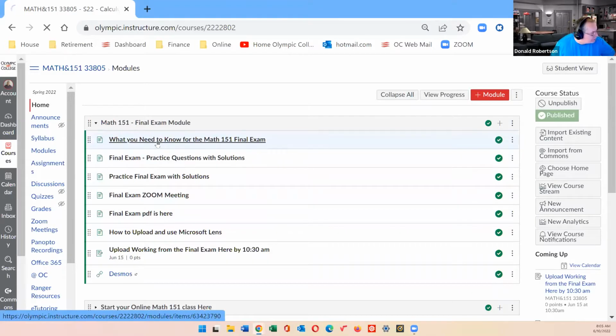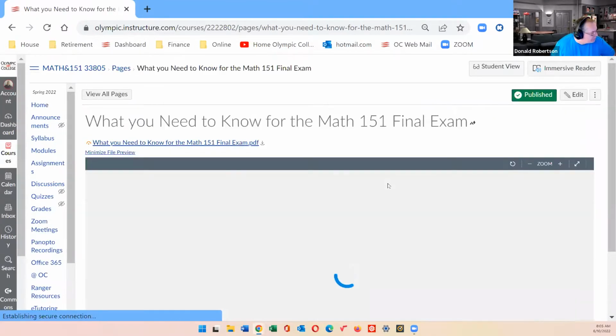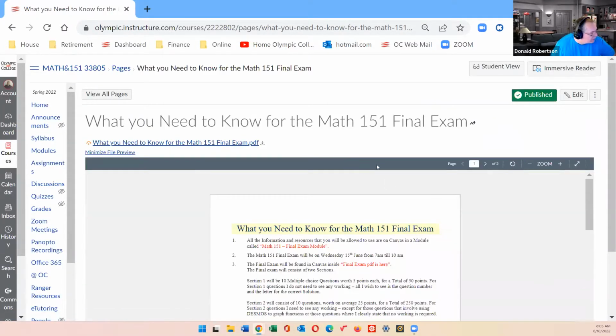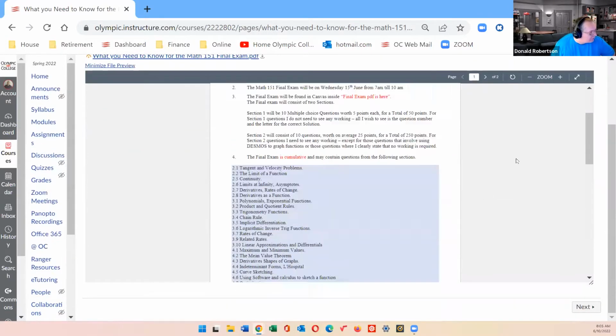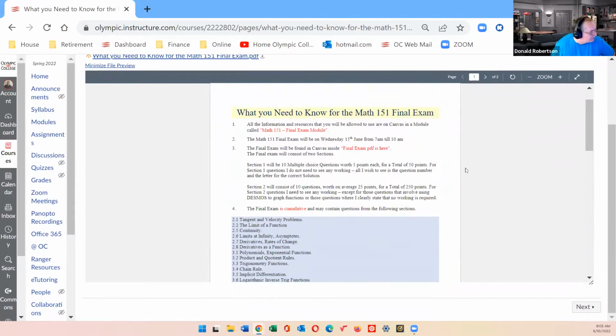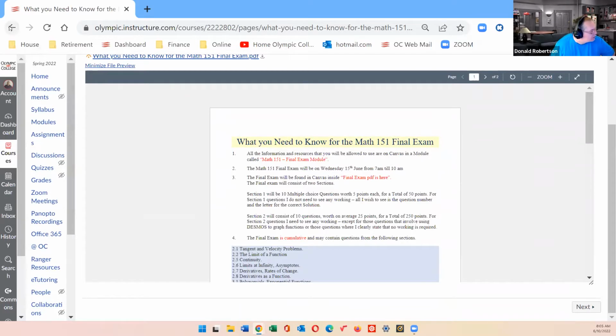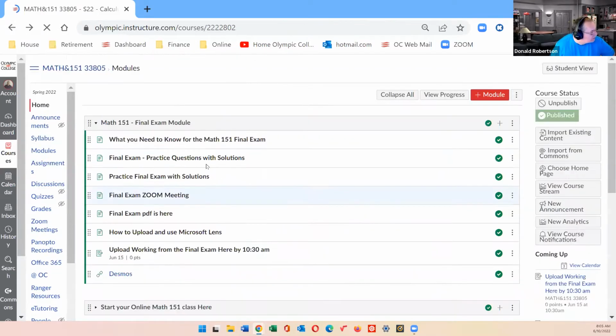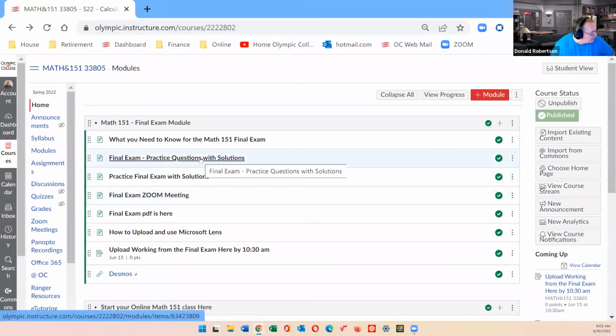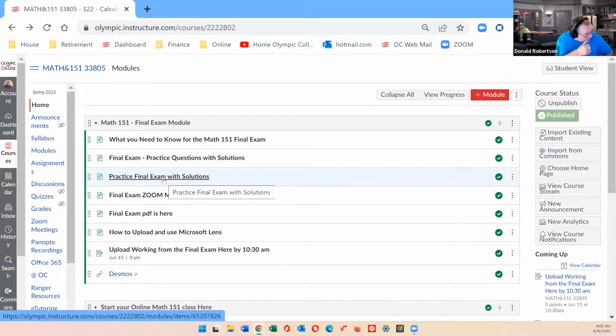If you click on this one, it gives you a basic list of all the good stuff, and we'll come back to that. There's final exam practice, and another one I found, practice final exam. There may well be some overlap in these two, but there must also be some differences, or I wouldn't have put them up.